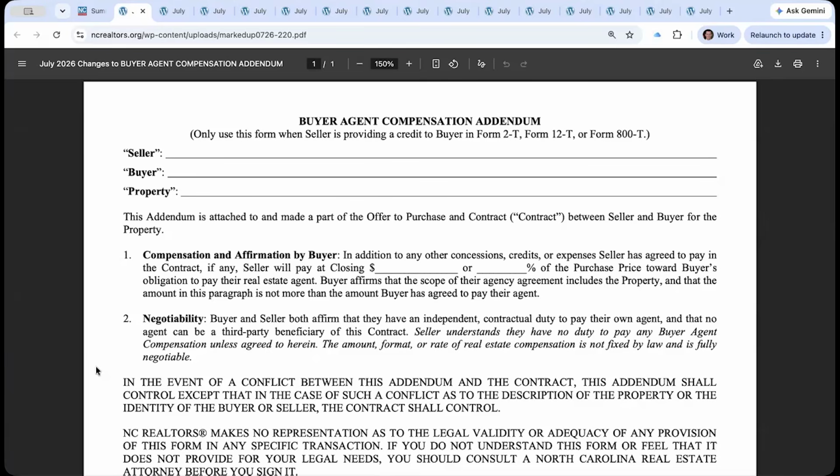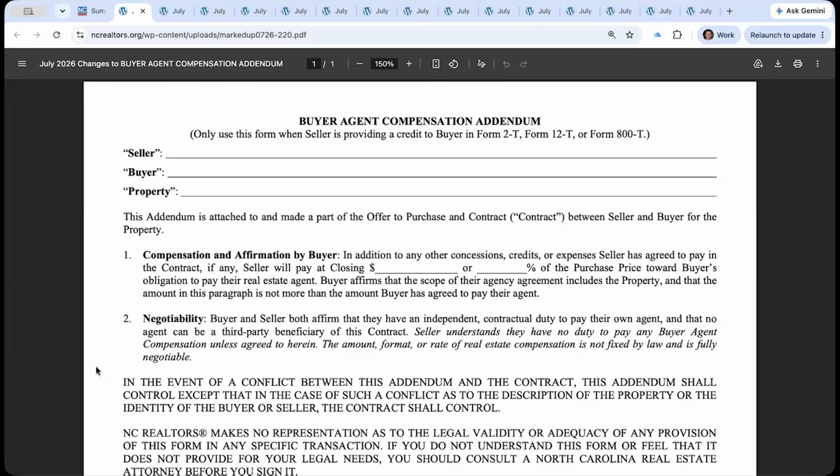Like I said, some vendors will have both versions. They'll have old forms and new forms in the library, and that's the grace period. After 60 days, you will see the old forms disappear, and then everyone needs to be moved over to the new forms. So as to 220, you can see here that the option for the listing firm to offer compensation has been eliminated. And with that, North Carolina will join a majority of states who have already made this change.